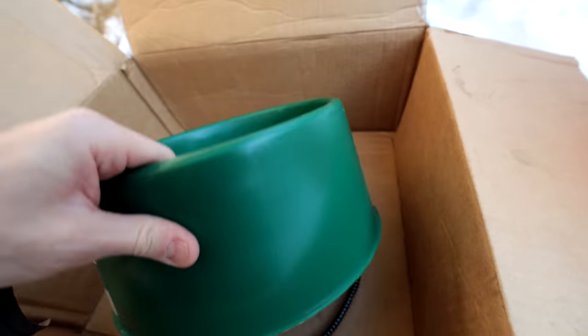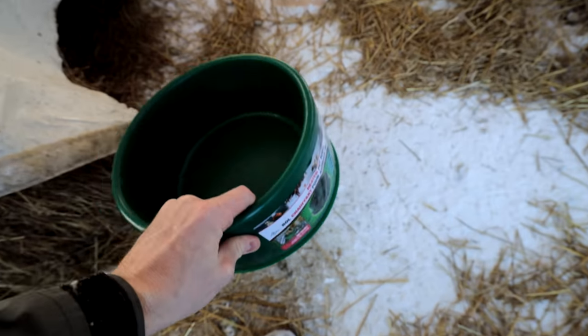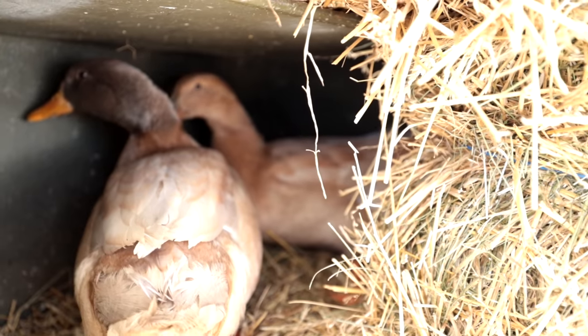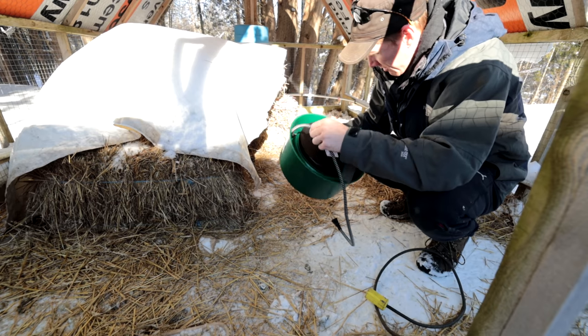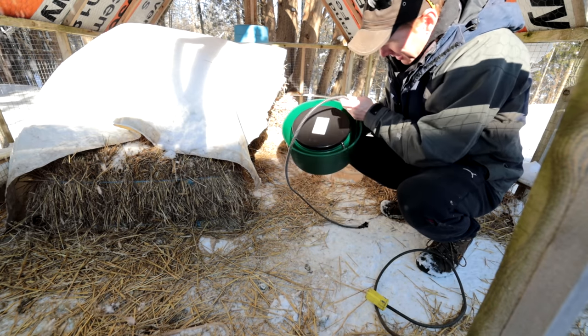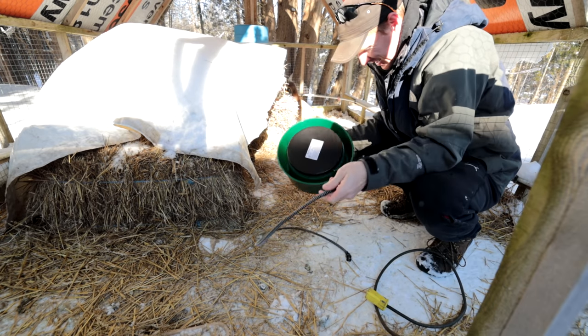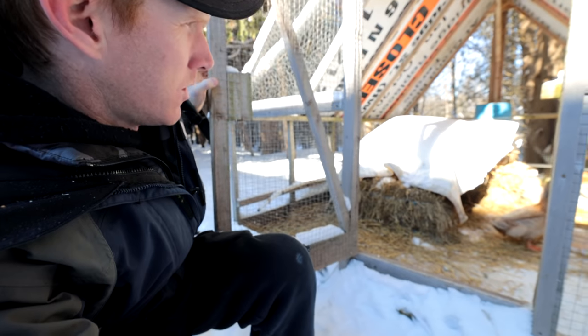So I went online and ordered a heated waterer. Got it delivered the other day, from Princess Auto. They have a heated water bowl, so you can just plug it in and it keeps the water from freezing. Hopefully I'll just have to fill it up as opposed to dealing with a frozen chunk of ice, putting a little warm water in, having it melt a little bit, and then freeze up again. So this should put this whole issue of the frozen water to bed, I hope. Hey, Waddles, hello.